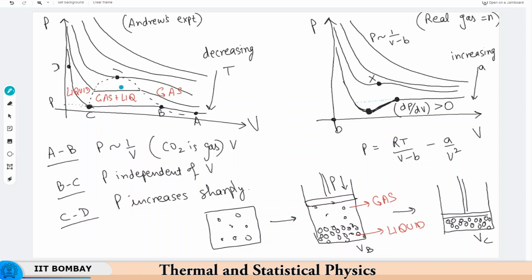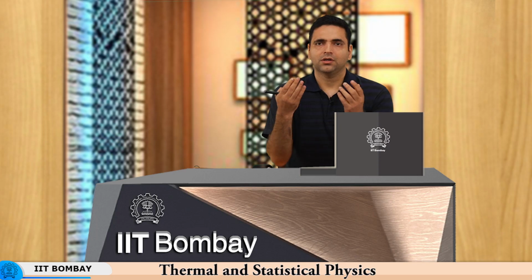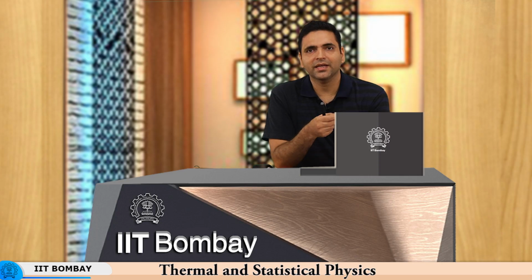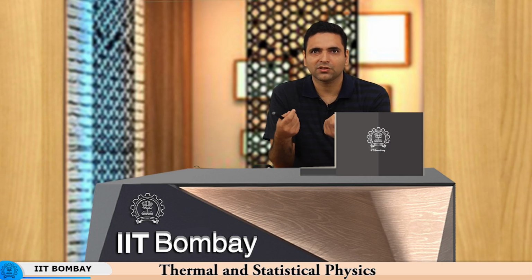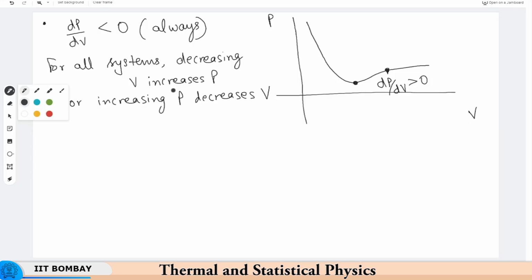So now I'll quickly talk about limitations, right? So what we have done so far is we have defined the real gas equation. We have made some sense of, we have actually had a little success in explaining the experimental observations from this first order correction that we do to the ideal gas equation, but there are still various limitations to this theory, right? So limitations of Van der Waals equation.